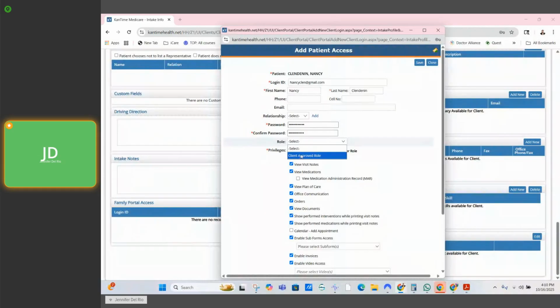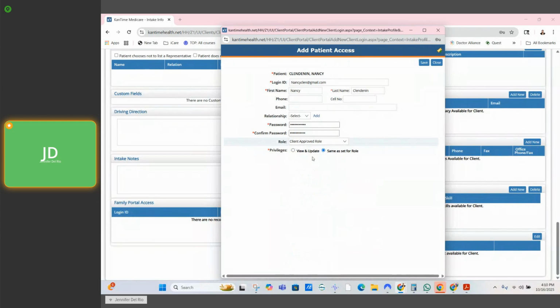And this will be the access of the clients when they log into their CanTime account. Then just choose same as set for role. Perfect. Just click on save.